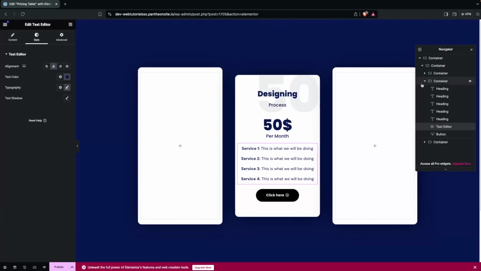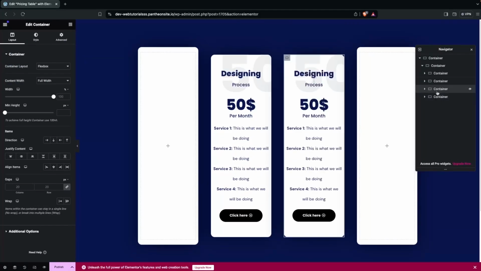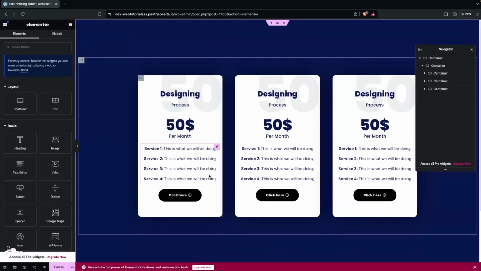All right, so now I'll just simply copy paste my second container here. Okay, so let's just duplicate this and duplicate this again. Now let's just remove the first one here. All right, so now this is looking okay. Okay, so now one thing that I need to do here, I would actually like to change the text here so we can basically add the different services. But right now I'll just change the color of my second container.